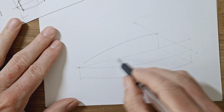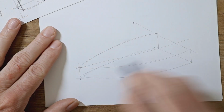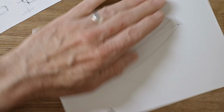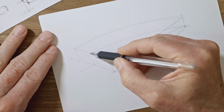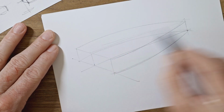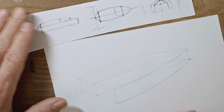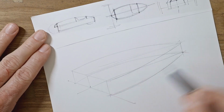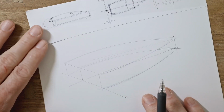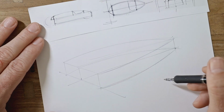And then this front curving surface needs to follow the bottom. And we can do our centre line running up the front and across the top to the tip. So now we've got a bit of a wireframe of a simple kind of boat shape. And we can start building things on top of that.